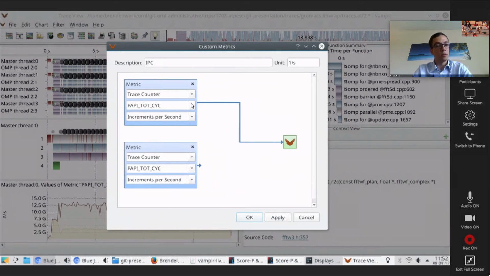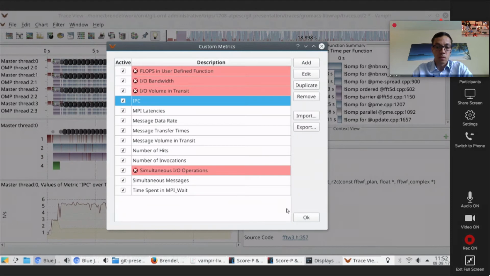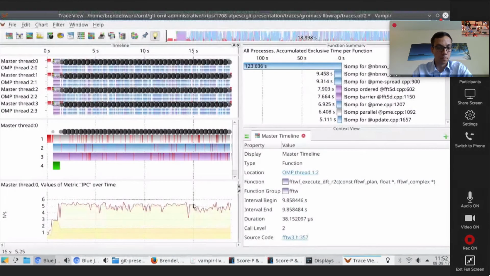And now we want instructions divided by cycles. Now we add an operation. It should be division. And this allows you to build the metric IPC for performance counters.